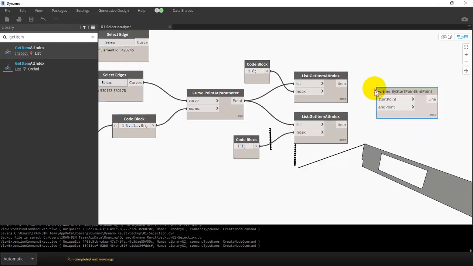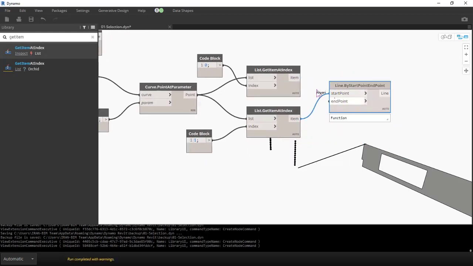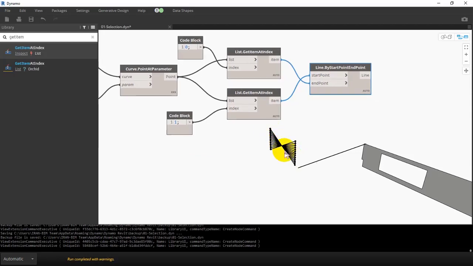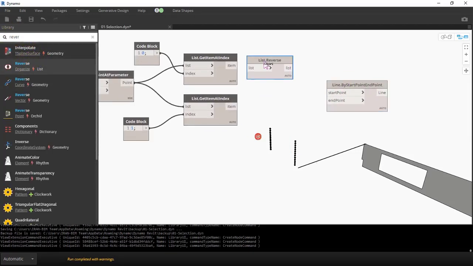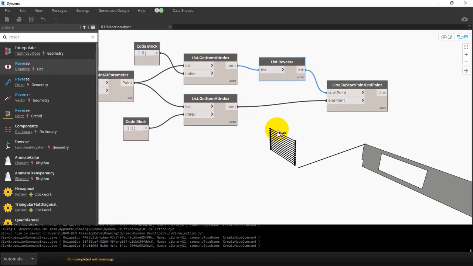And then I search line by start point end point. I specify the points to create some lines. Check this out. But if you remember, I add a reverse here. I give the list to reverse it, and then I specify the start point and end point. Now check this out. You know that with reverse, you can reverse a list.